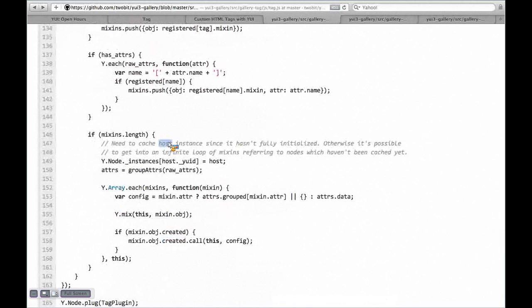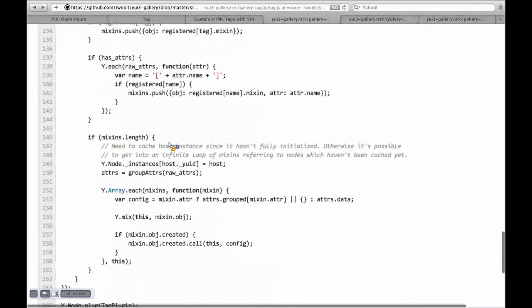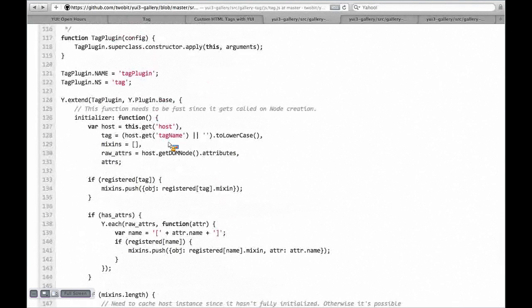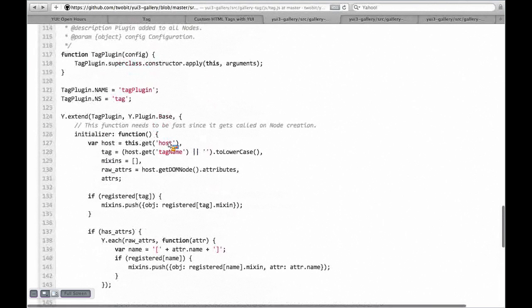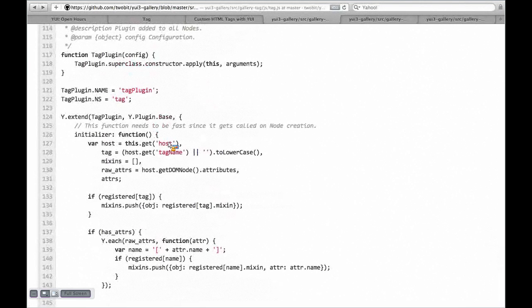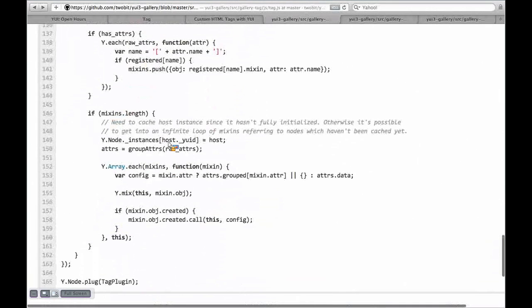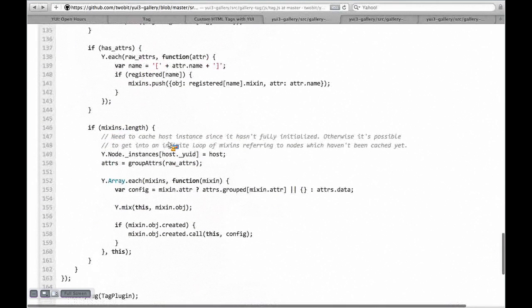One was actually brought up by Tony in the chat earlier, which was how does the tag plugin exist on a given node? Are you responsible for plugging it into those nodes, or does it exist on every node? How's that being handled?